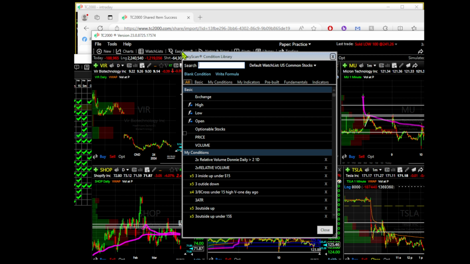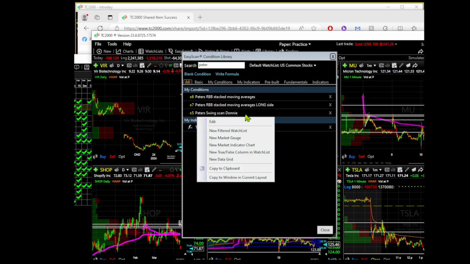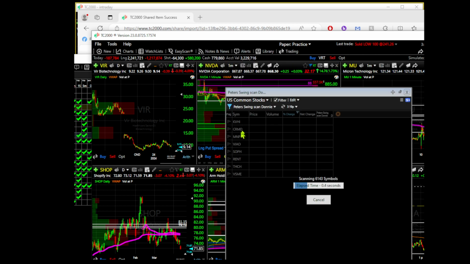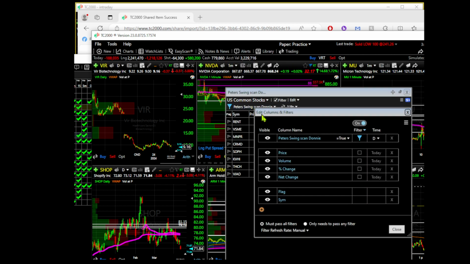But one of the beautiful things about TC2000 is you can literally get it to write whatever you want. So you can scan for anything, like something within stacked moving averages, a swing. Here, look. Let me pull this one up. New filtered watch list. So what this one does is it looks for price being within the top 15% of the candle.